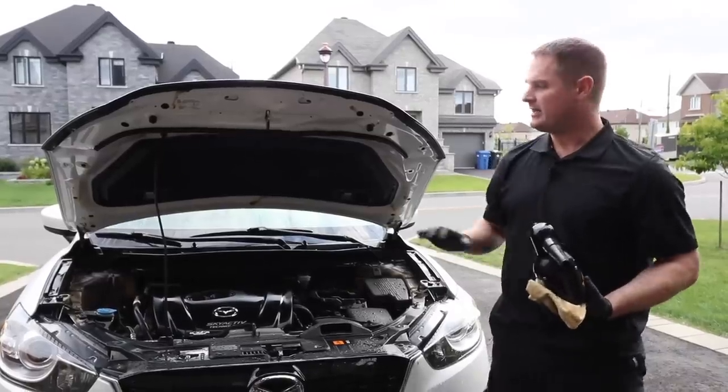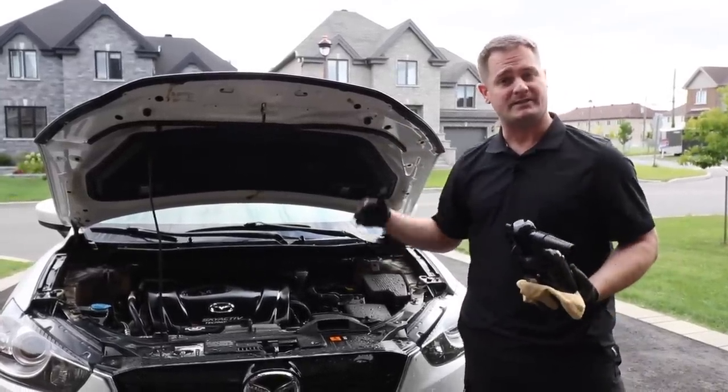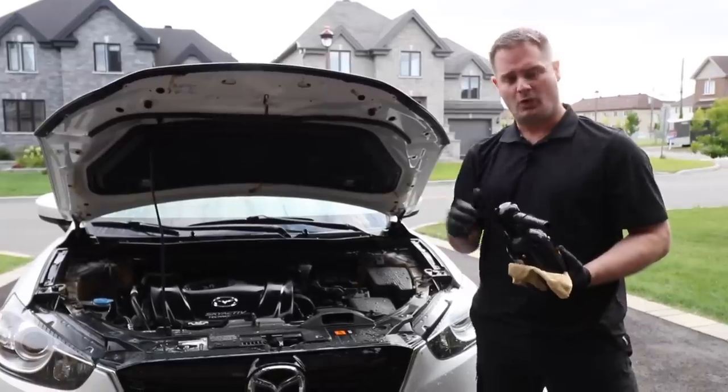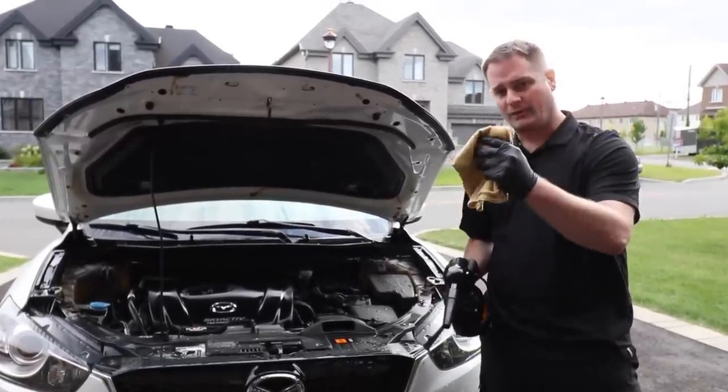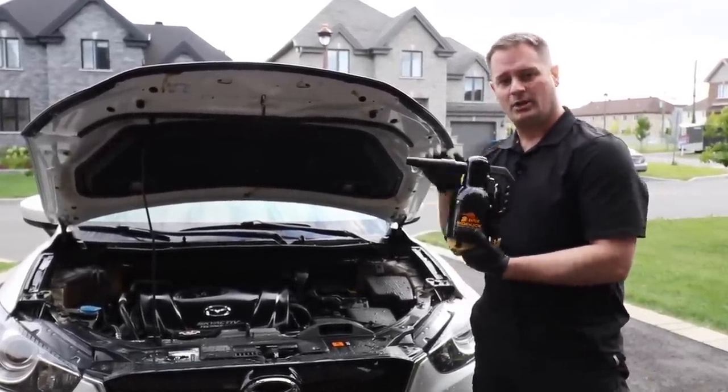Okay guys, so now that we've properly degreased and rinsed the engine bay, it's very important that we dry it off as quickly as possible. So you have two options. Either use some microfiber towels to dry off the engine bay, or again, you can use these air dryers.